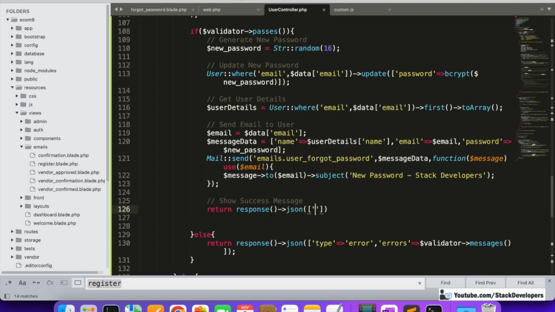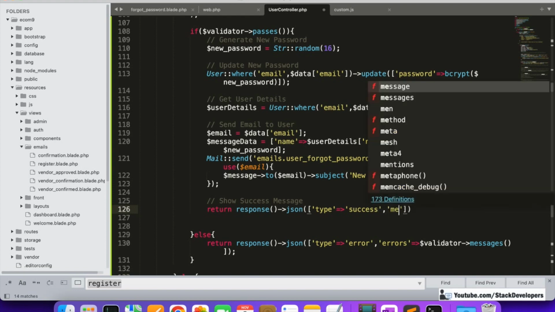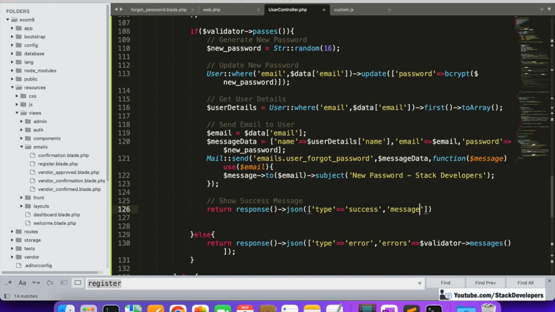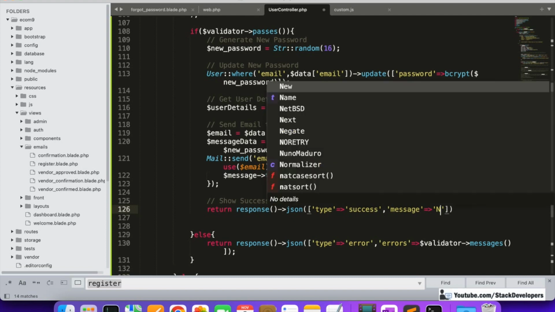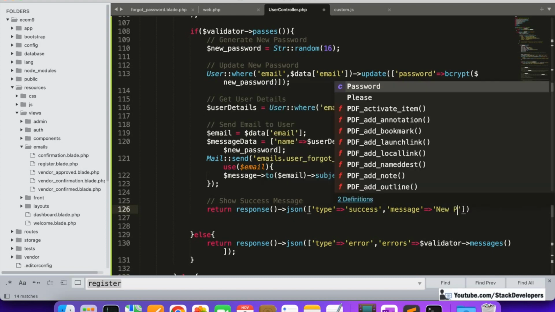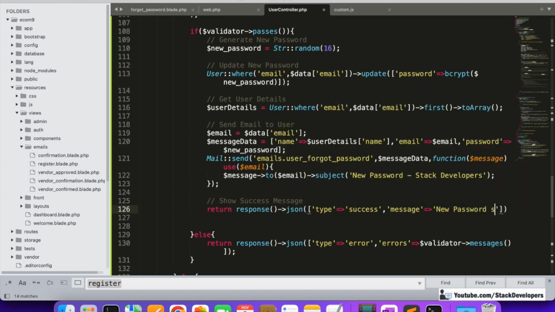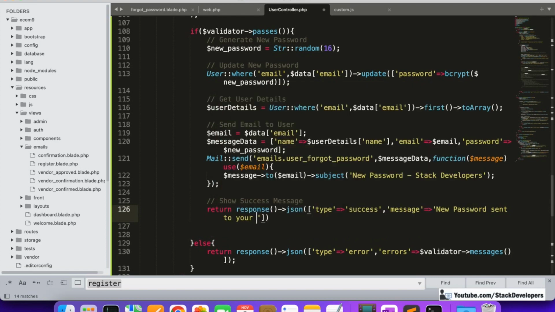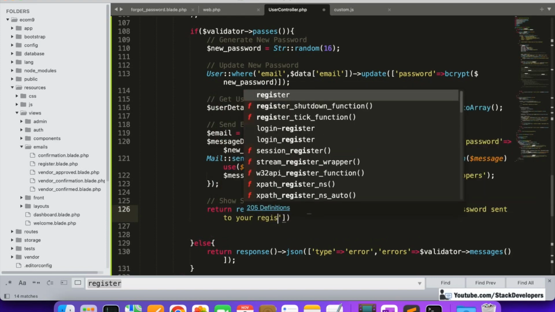Okay, so here type is success, and message is something like we can give: new password sent to your registered email.